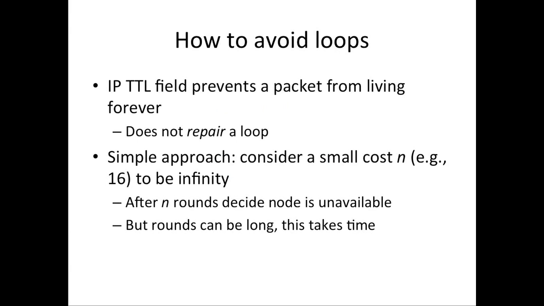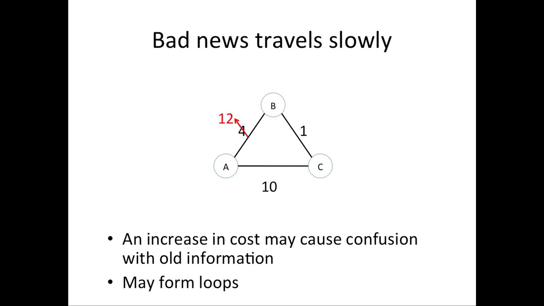All right, how do we avoid loops? Any ideas? Not allowed to send something back from where it came. Yeah, so let's just think about data plane. How do you prevent data plane loops? So you don't forward the packet to the same node. But imagine a more complex topology where the loop is of size greater than 2. How would you modify your algorithm?